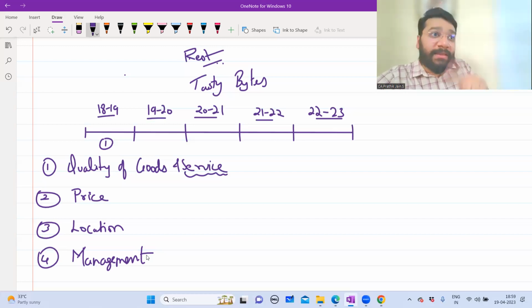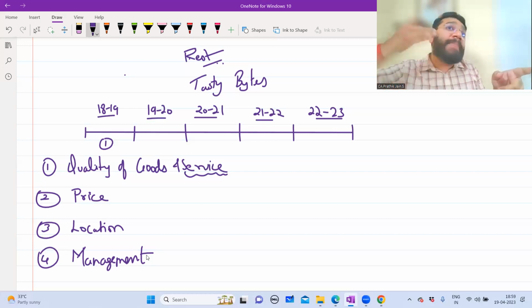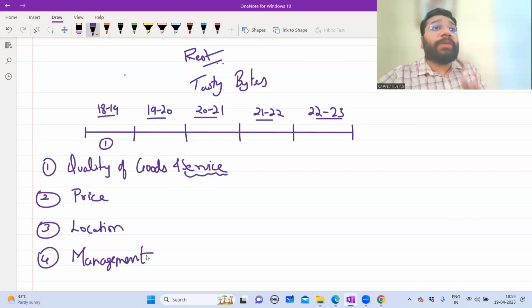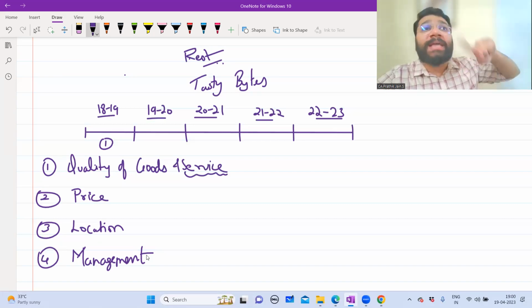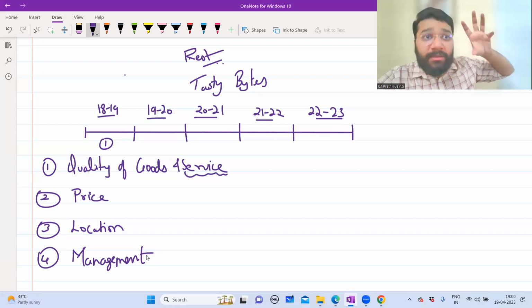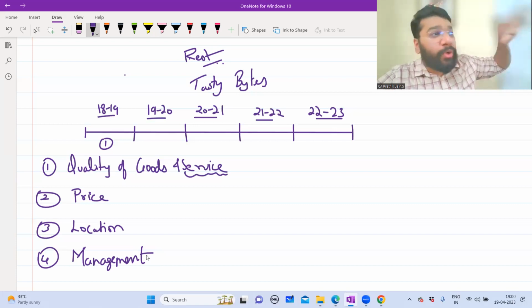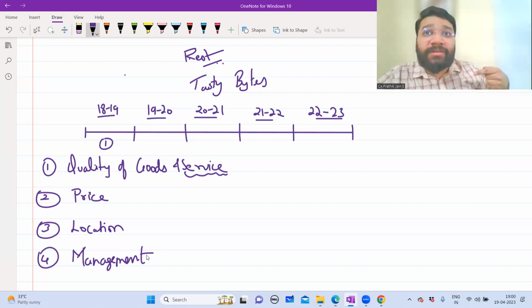Now this option, the option of replacing the food, is an effort taken by the staff only if the management is supporting you. What if management does not encourage? See, on the spot, there is a manager. A manager is employed. On the spot, he has to make a decision whether he has to replace that bad product with a good one or not. He has to make an on-spot decision. If management is not supporting his decision, will he have the encouragement to offer a new one next time?